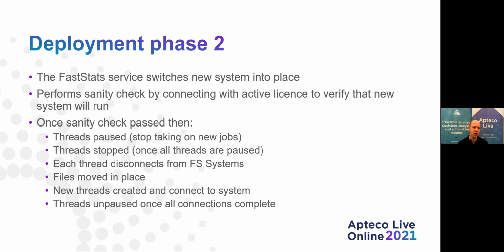But it also means that your users won't be in a situation where they've got a broken system, because we perform this additional sanity check before we attempt deployment. There are some details in there which I'm not going to go through, but I'm going to take a quick look at the chat window and see if there are any questions.